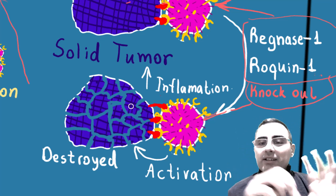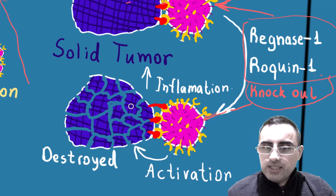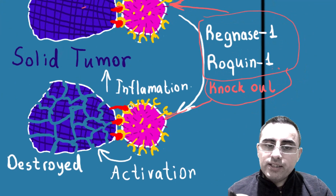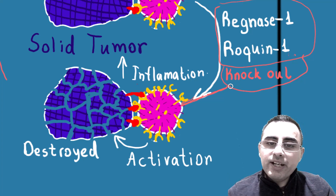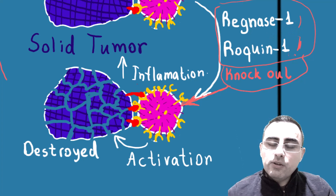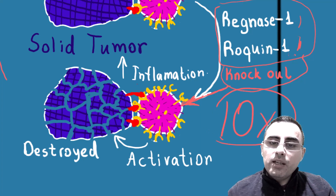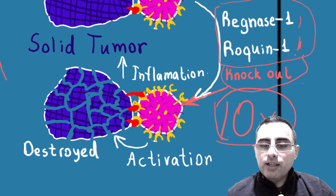It's very important. But the main limitation here is that we have these results on mice, not on humans yet. Clinical phase 1 trials have already started, which is good. In some cases, we have over-activation of lymphocytes because of knocking out these genes, Regnase-1 and Roquin-1. But the good thing is that we have 10 times more anti-tumor effect from these T-cells. It's a huge improvement, though we also have some risk of overproduction and over-activation of these lymphocytes.